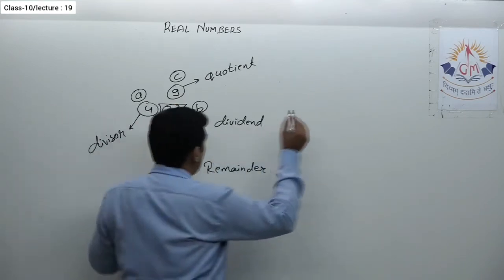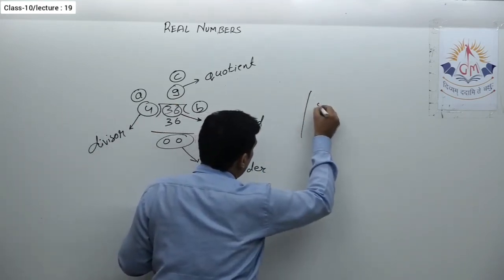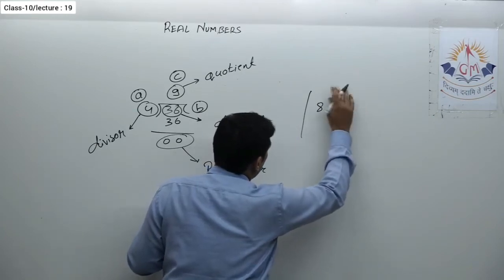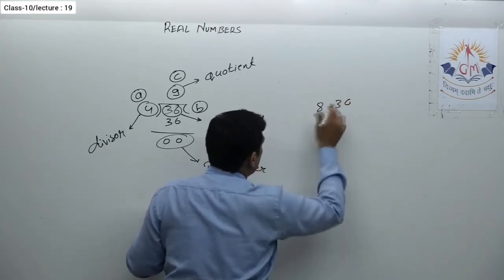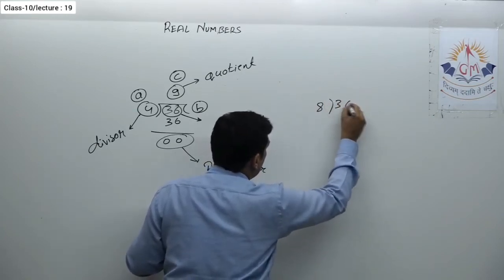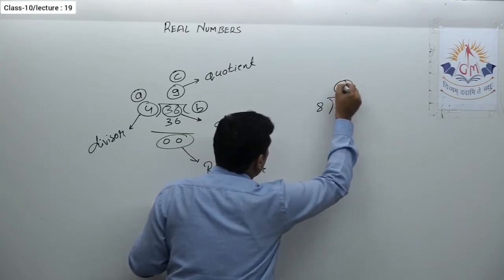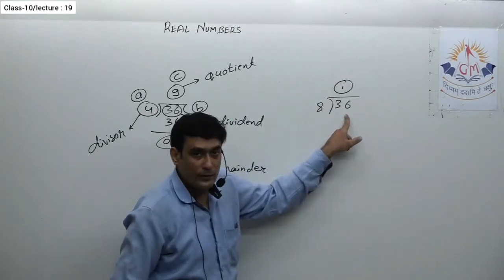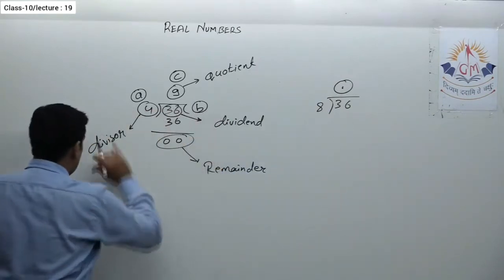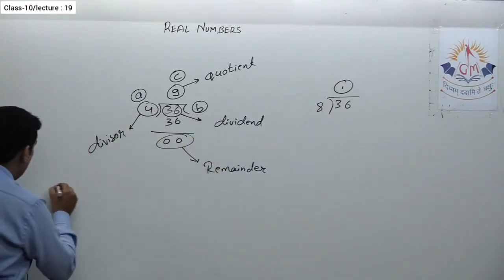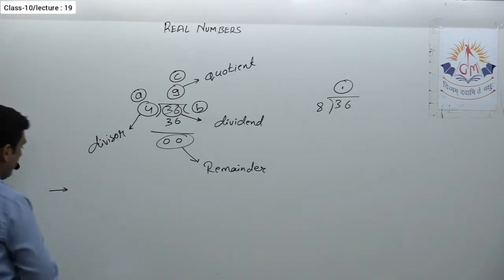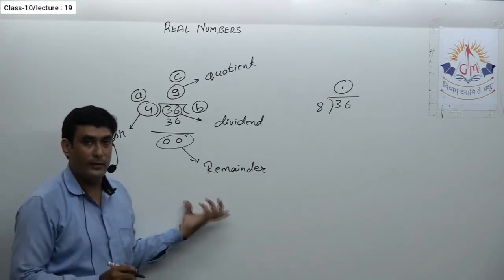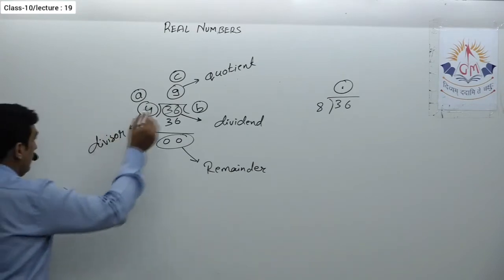Now for example, in place of 4, if I take 8, and now if I divide this 36 by 8, definitely I won't get any integer such that the product of these two gives me this. So this concept can be framed in this way. Here I am giving you one statement that you have to note down.